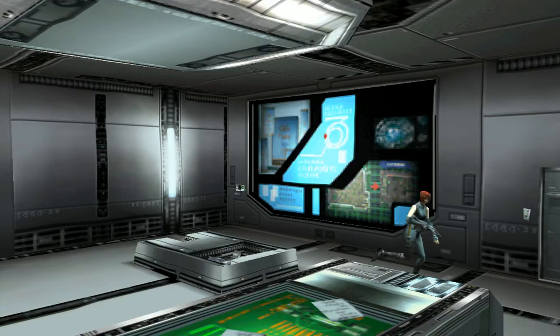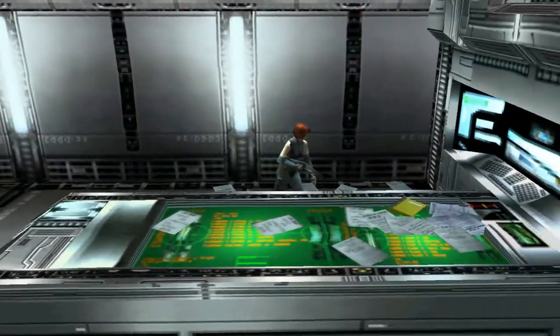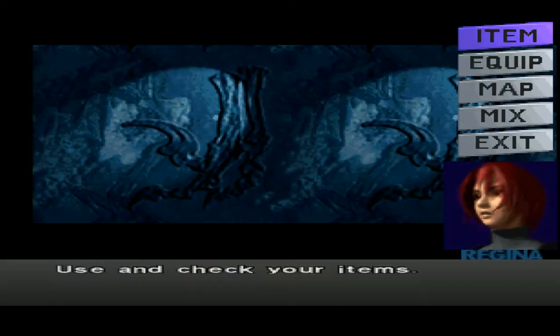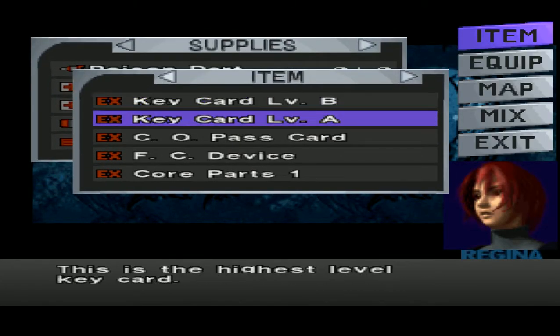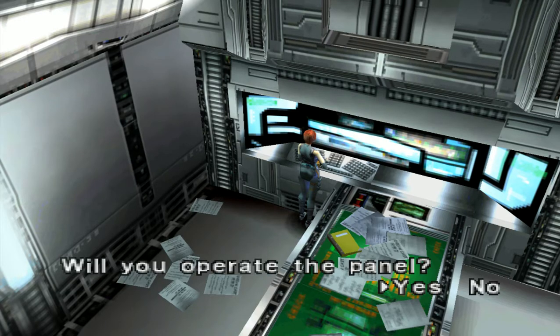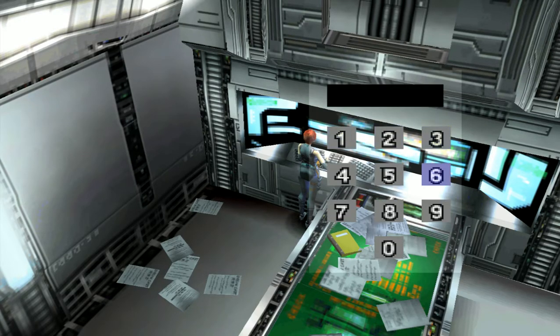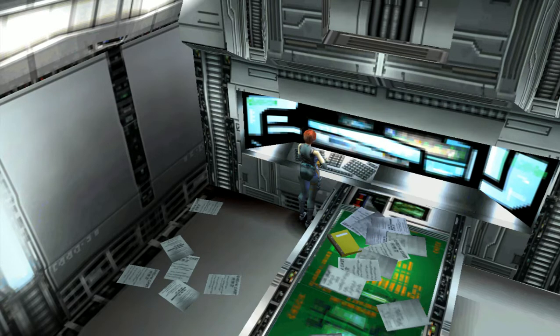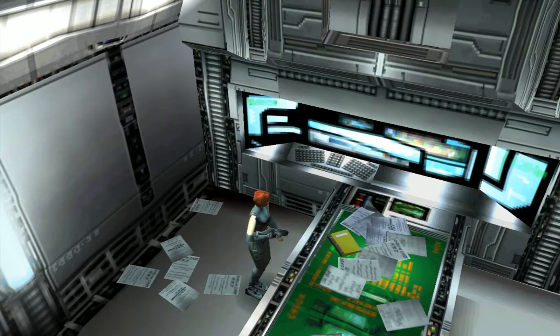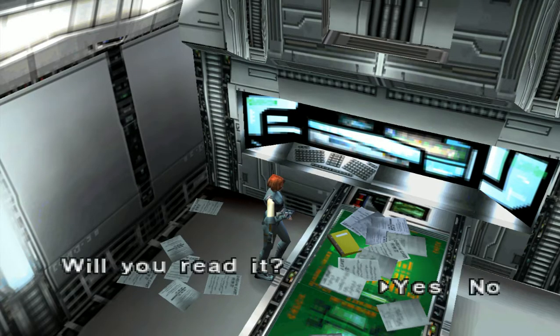So I remember the passwords that I need in order to unlock both of these things to get more parts. If I could just talk. So for this one, I need to input 0204. Wait, maybe it was the other one. In case you're wondering how you get these passwords, well, refer to this memo right here.